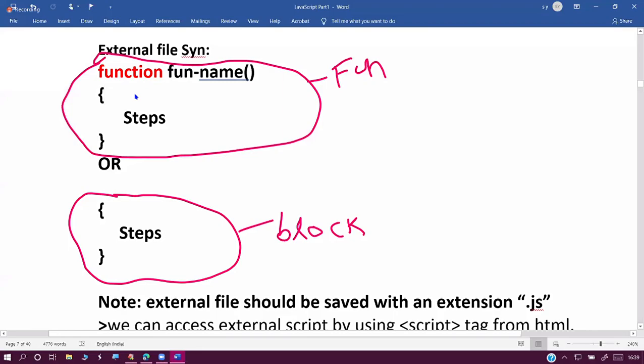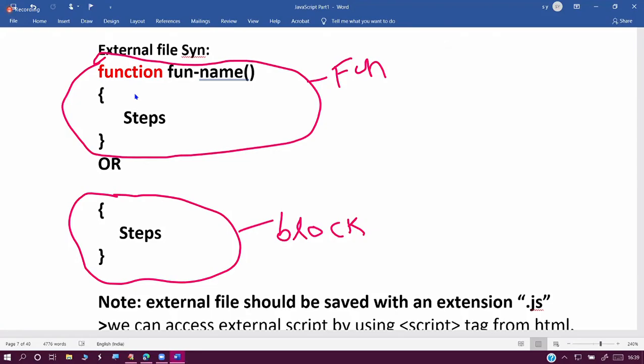So what is this, sir? Function declaration. Writing our own functions in JavaScript. Just a small comparison. In C language, we have user-defined functions. Somebody writes main before and somebody writes main after.